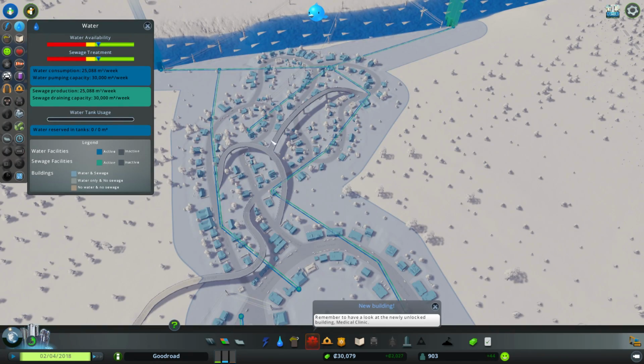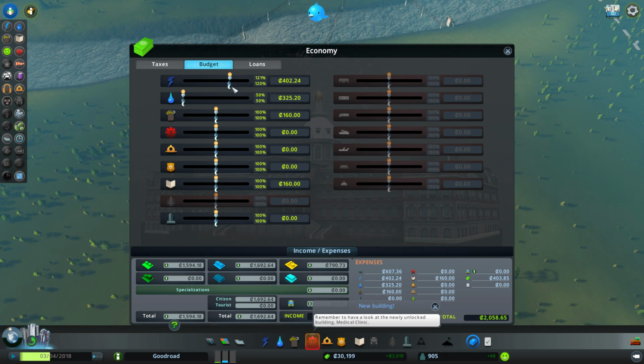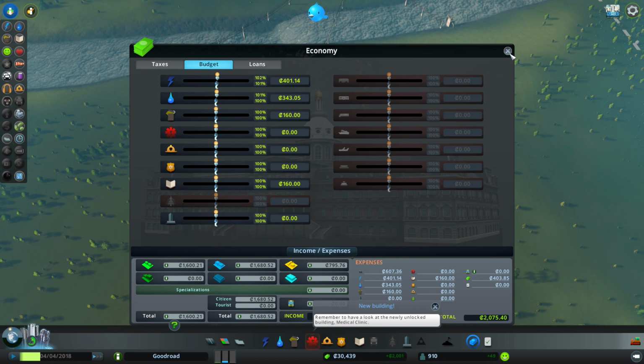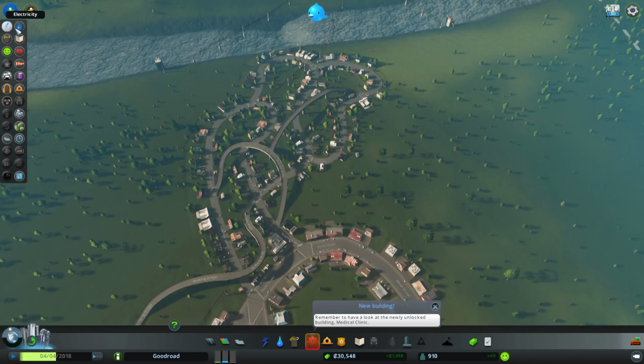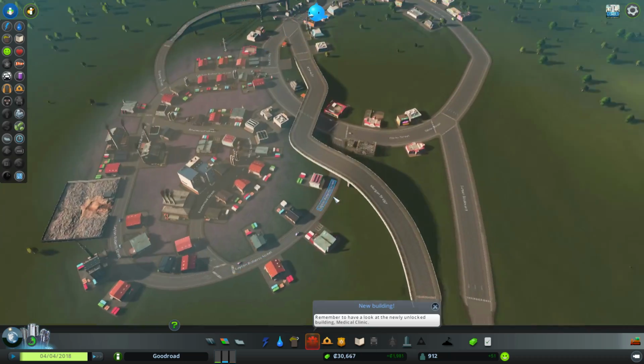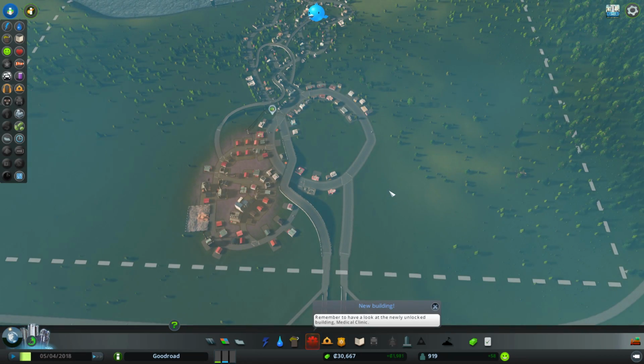Right, water's starting to get a little bit on the low side, and we're making good money here. So, I'm going to, in the budget, restore water to its correct amount. We've been given a giant pile of money. We're making a good profit here. This is all looking very, very good indeed. At some point we may need to build like a new power thing, but I'm happy with this. I'm happy with this indeed.